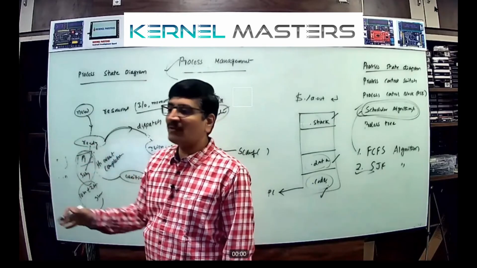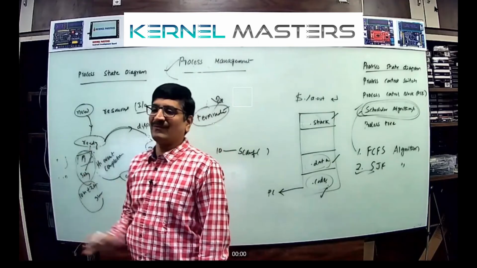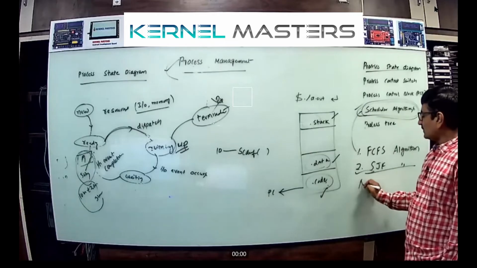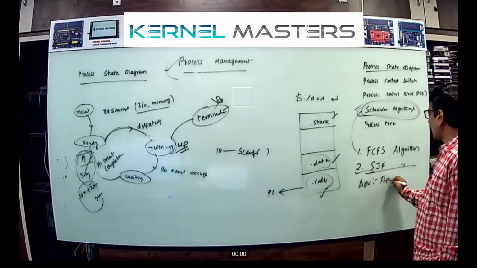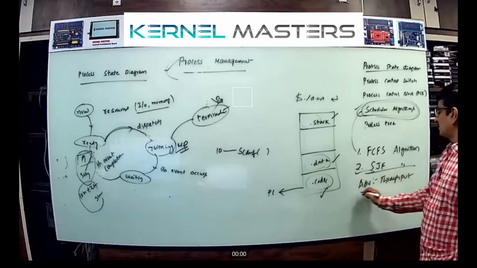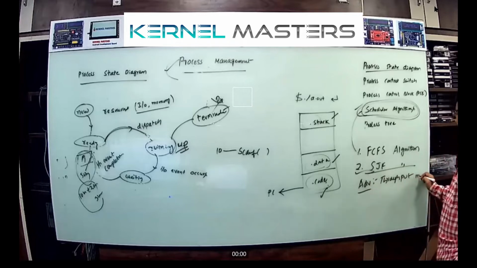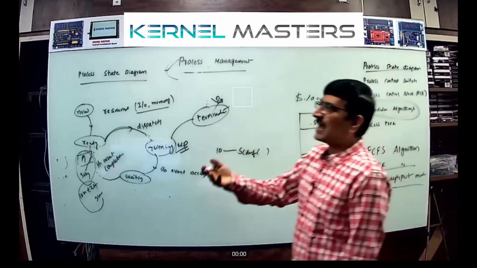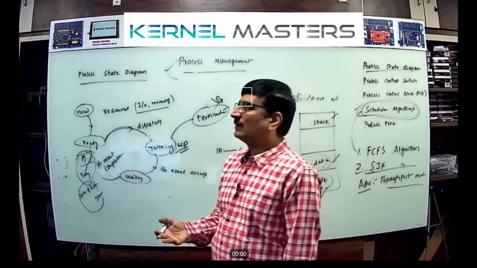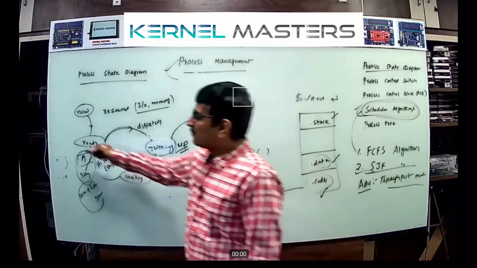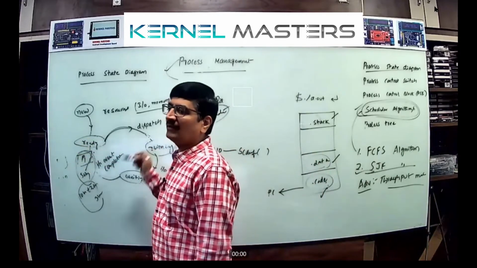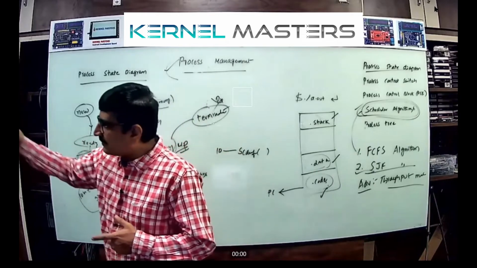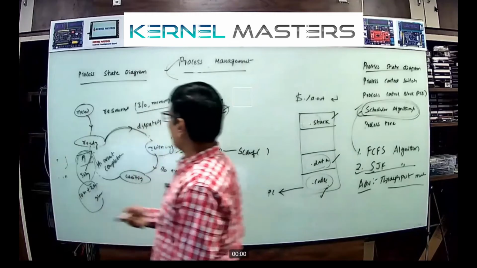So in the SJF algorithm, the advantage is throughput. More processes run. Throughput is nothing but the number of tasks you can execute per unit time. Within the time period, more tasks execute because so many small ones are coming, so the output is more. The longest one keeps on waiting, but the small processes will complete one by one.